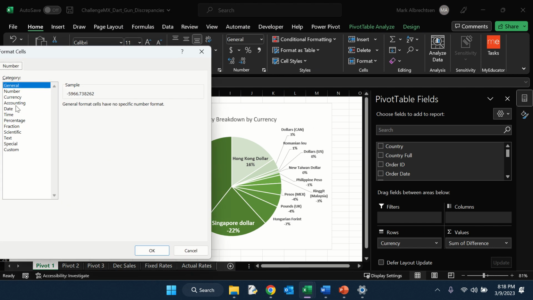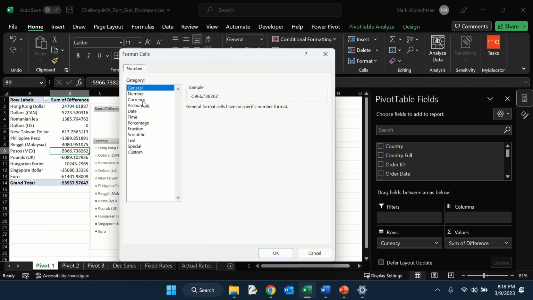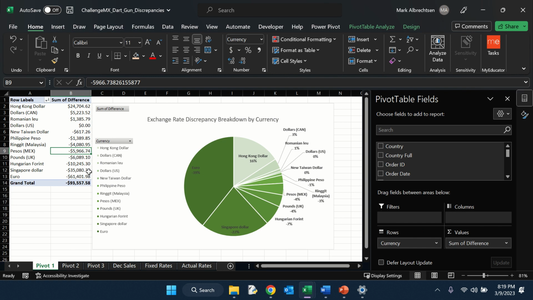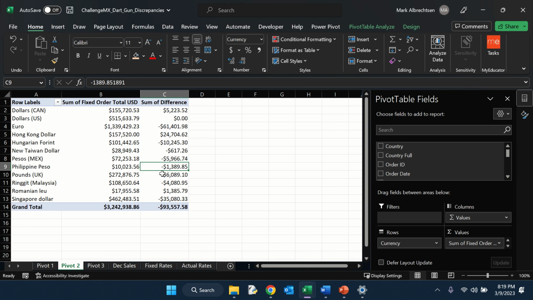You just click number format and then click currency or accounting, and it will show them as nice rounded dollar amounts. Okay, and then we want one last column as the discrepancy as a percentage of the sales column. So we want this as a percentage of that.